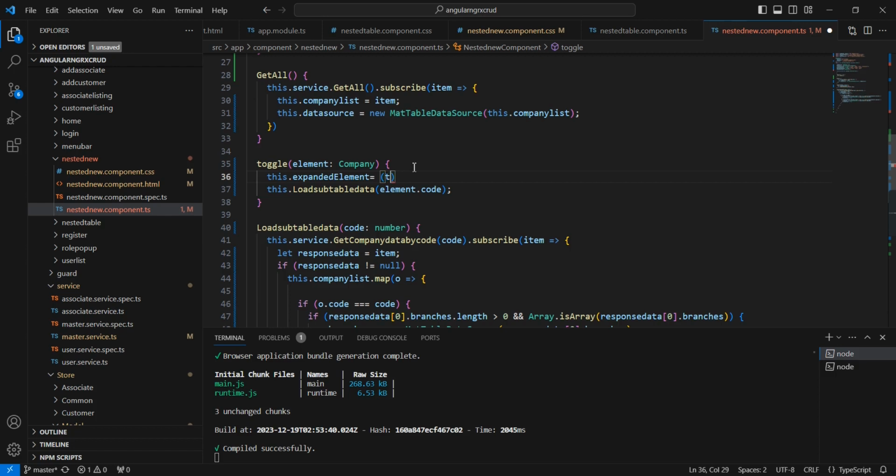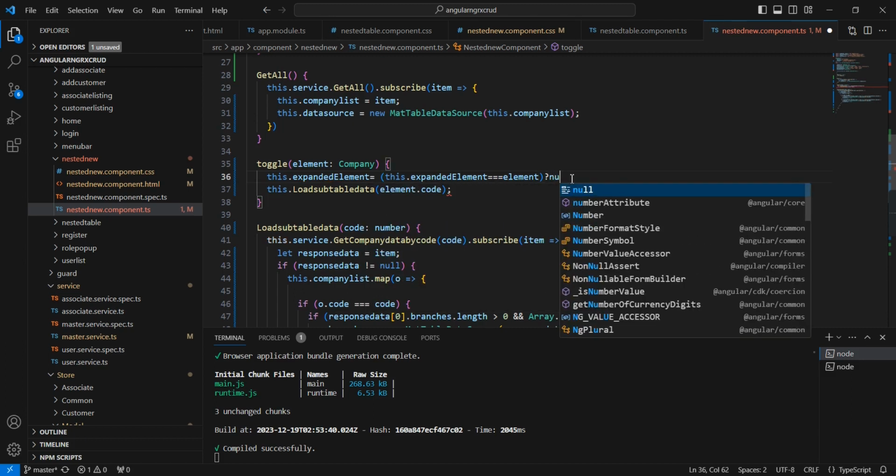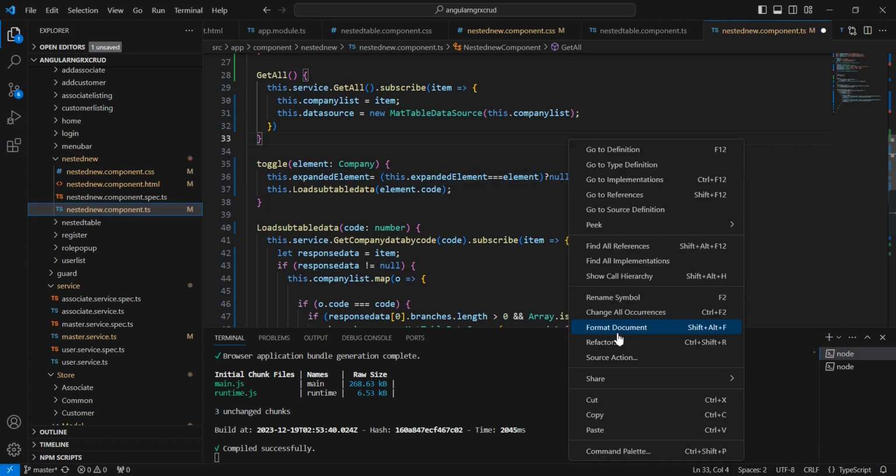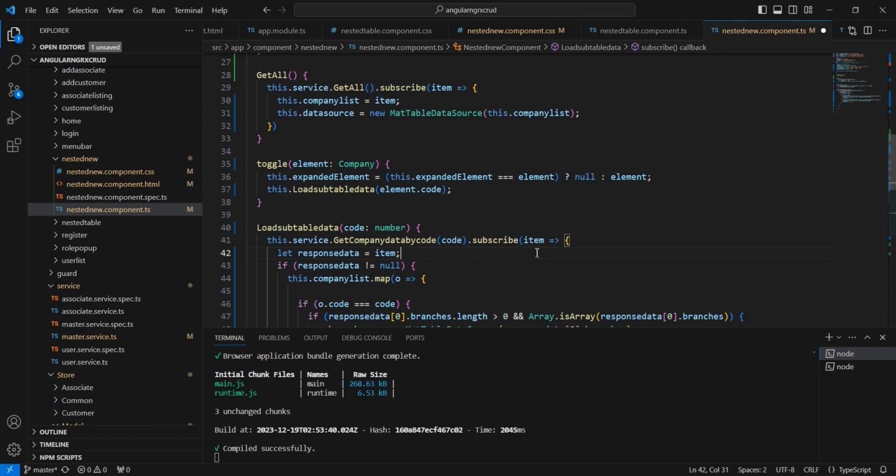So first we are checking this expanded element data equal to our parameter value element. If it is matched, we are providing null. Otherwise, whatever data is coming, I am just assigning. Okay. So let me format this one.